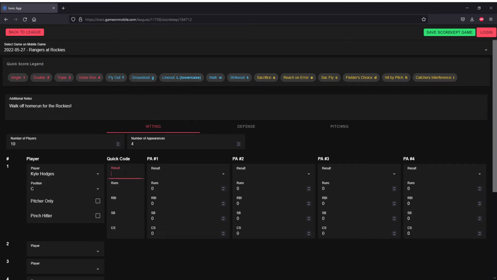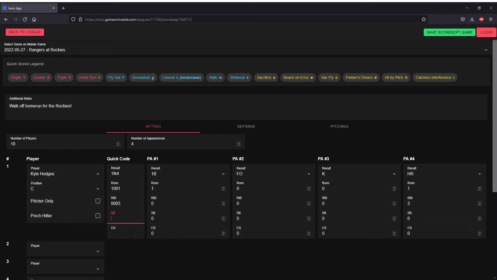So here, let's say this player here, Kyle, led off with a single. So we do a 1, then he had a fly out, so let's do an F. Then they had a strikeout, so let's do a K. And then, of course, finish the game with a home run, so we're going to do a 4. You'll see how quickly that filled it out. First one he scored, second one he did not, and the last one he scored as runs across the plate. 0 RBIs until obviously the 3-run shot to win it.